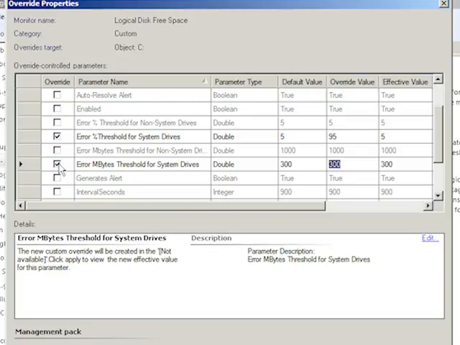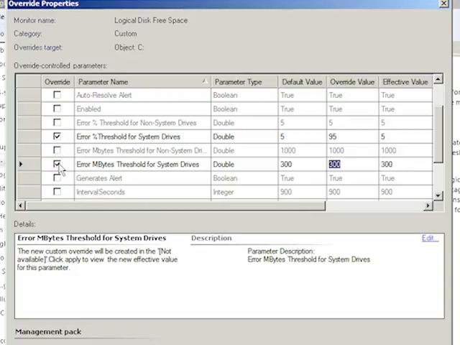Where it does say it, however, is in the management pack documentation. This is another reason why it's so important to read the management pack documentation, because you will save yourself hours upon hours of frustration sitting there trying to figure out why in the heck your overrides or whatever you're trying to accomplish are not working.